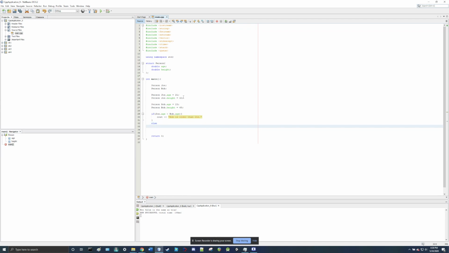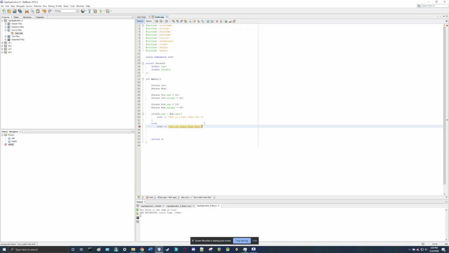Otherwise, oops, forgot a semicolon here. Very common in C++ programming, forgetting the semicolon, but here we go. Otherwise, Joe is older than Bob.